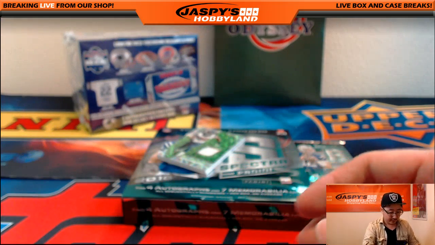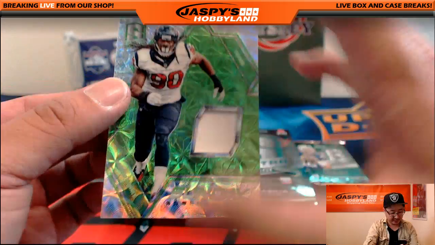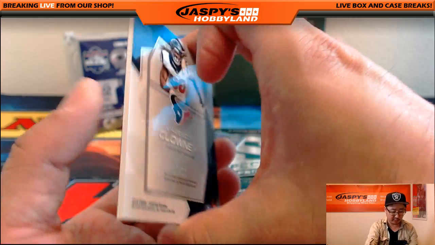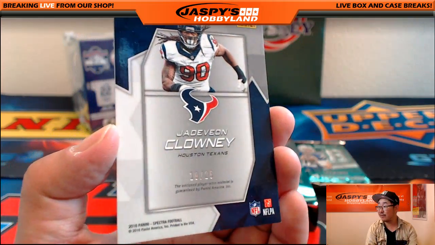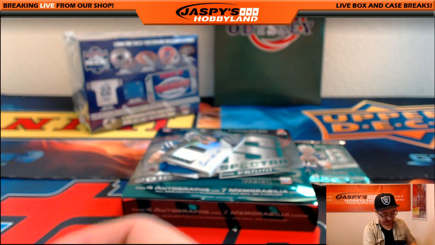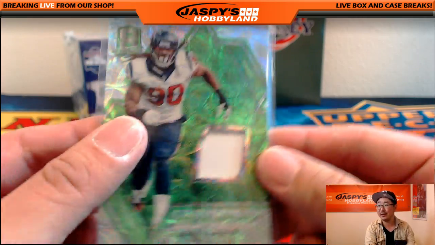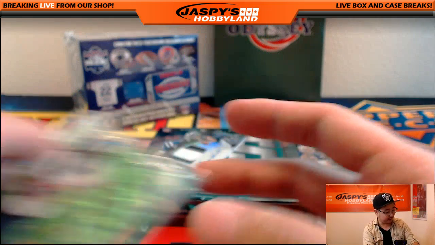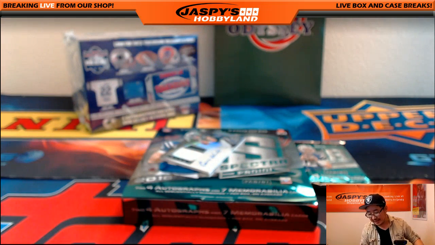Nice. Neon green, Sunday spectacle, Jadeveon Clowney, with J.J. Watt out for the foreseeable future. That's 19 out of 25. With J.J. Watt out, they might have to lean on Clowney to be the guy. I think Cushing is out too, right? All right, Clowney, do your thing. Jadeveon Clowney going to the Texans, Daniel Pelletier.